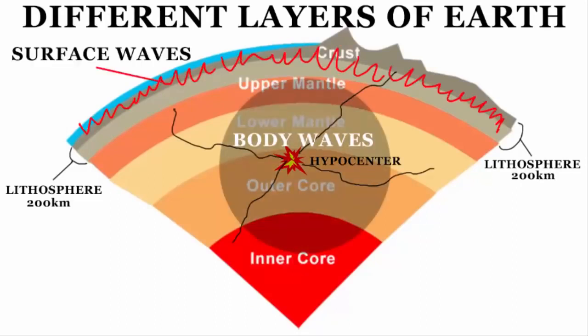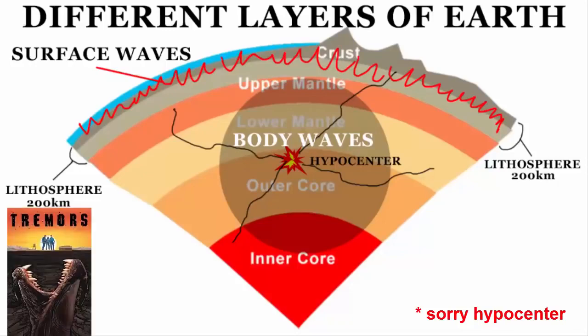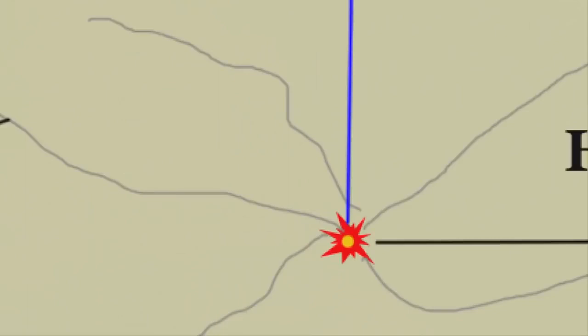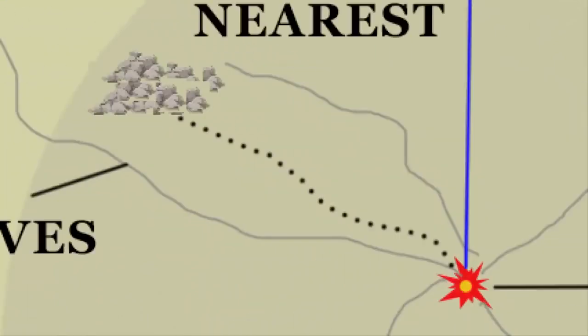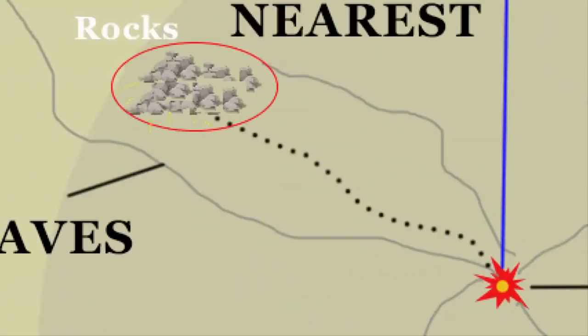I need you to understand the term body waves. Sounds a little like something within the body, right? So the body waves are generated due to the release of energy at the focus, that is the hypocenter, and move in all directions, traveling through the body of the Earth. It travels internally within the Earth and moves through the interior of the Earth. That's why it is referred to as body waves, because it is traveling through the body of the Earth like a tremor. Now it is obvious that when these body waves move towards the surface, they will come in contact with the surface rocks and generate a new set of waves. These are called surface waves.